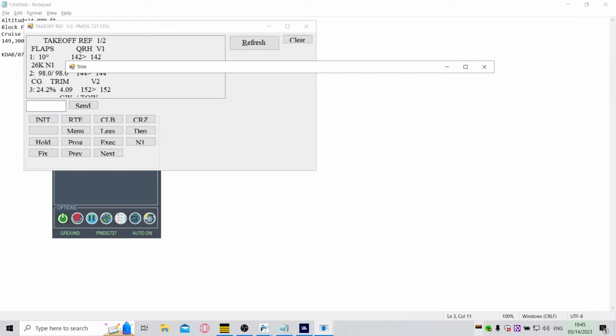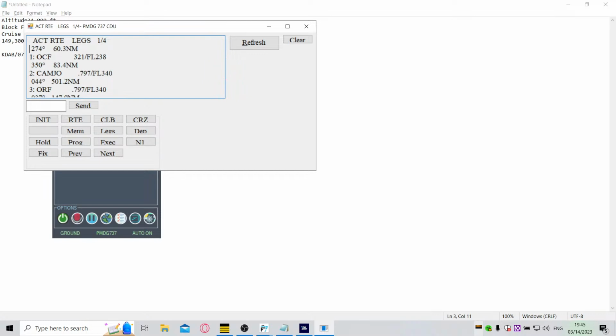Minimum 4.06 4.07 4.08 4.09 4.1 2,500. 0 error trim staff trim electric autopilot staff trim output press 0 staff trim normal 4.1 elevator trim indicator 4.10 plus T take off red 1/2 dash PMDD 737 0 4.1 act RTE Lex 1/2 1 colon OCF 321 274 1 colon OCF 3 2 colon cancel 0.70 3 colon 4.704 colon 5.705 colon CAMR RN 6 colon 1.0 slash 0 4.1 0 4.1 read trim disabled Land 4 land 5 96 colon select request Wind shear. Wind shear. Too low. Terrain. Caution. Terrain. land 4 land 5 96 colon select request reader land 6 colon select request reader left CDU message display. land 4 land 5 CRZ 6 colon window left ready. Low weather. CDU number 1 execute key available execute CDU left FMC message light right clear.